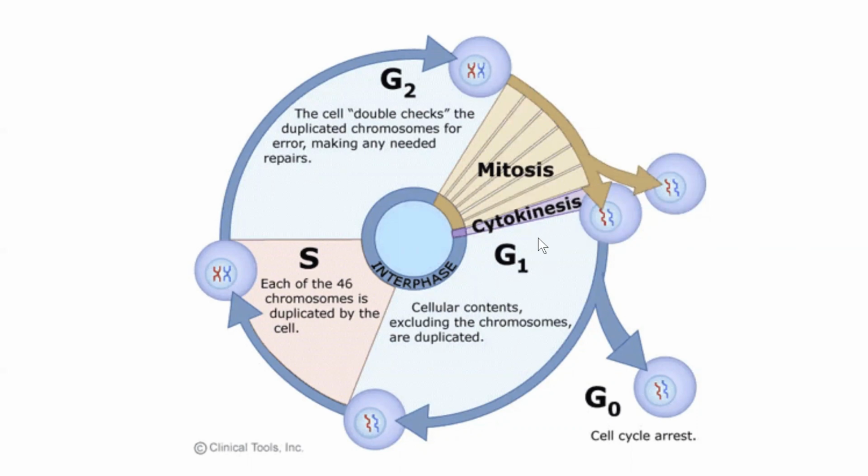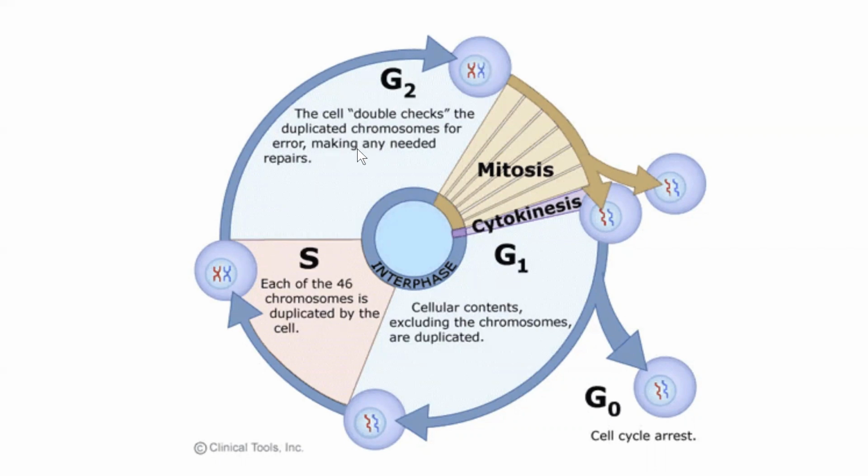So the cell cycle has 3 stages of interphase. In G1, you're going to double check that your DNA is duplicated and you're going to grow. Your DNA is going to get duplicated in S phase. Your cellular components are going to get duplicated in G1. Every time I see a G, I think grow. And then in S phase, you're going to duplicate your DNA. That's when we do that. S for synthesis phase, where you make more DNA.